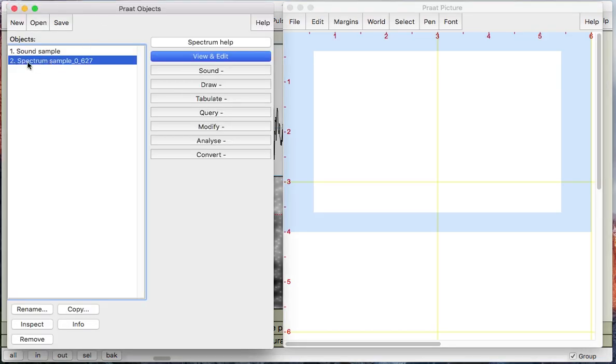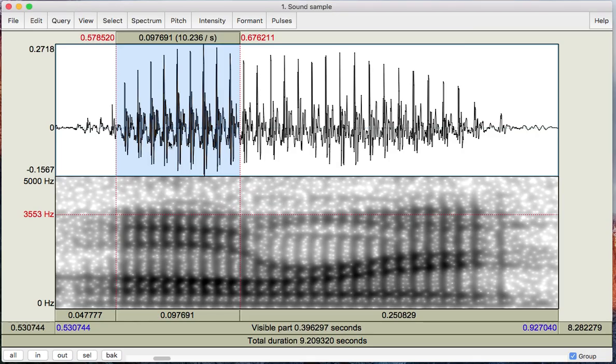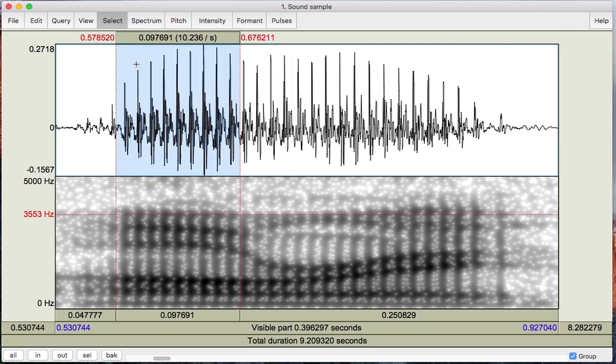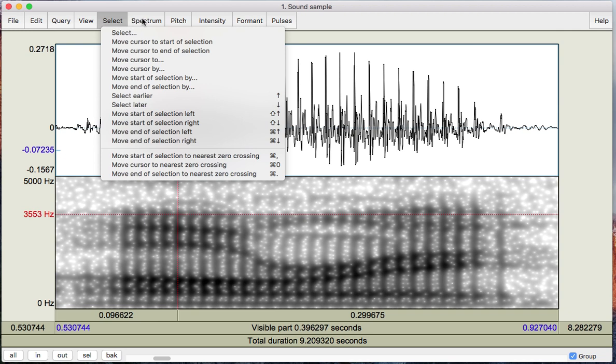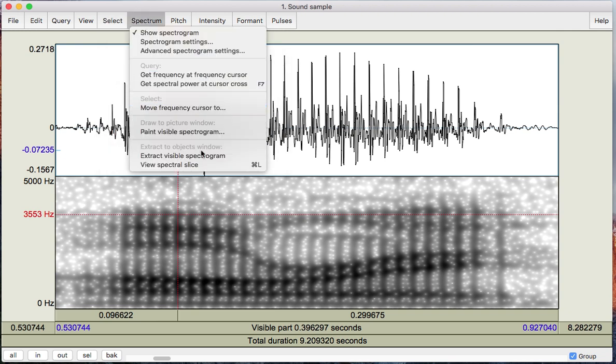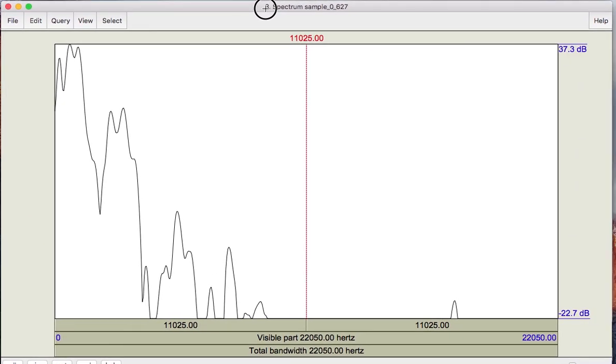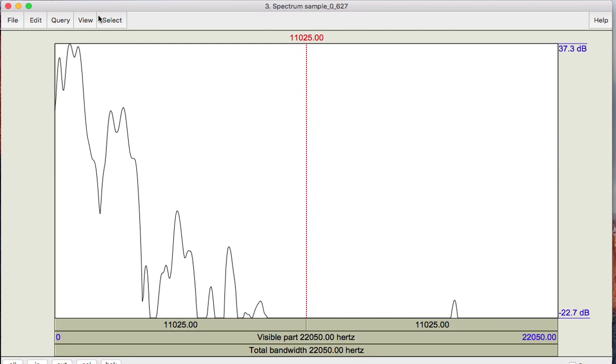And you'll notice when I extracted that, it actually generates for me a spectrum object that I could then manipulate. Now, there's another thing that you can do. If I want to move the cursor right to the midpoint there, I can extract a spectral slice, rather than selecting across the whole thing, just at one point. And the funny thing here is that the spectrum looks a lot different.